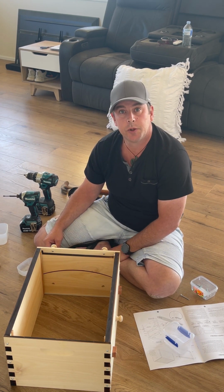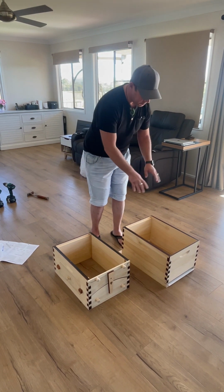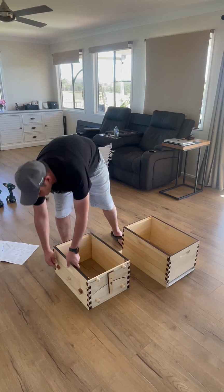Alright, that's our super all built. We've got the flow super all set up. That'll be ready to go on top of there once we've got the brood frames made up, which is our next port of call. But as you can see, this is pretty cool.